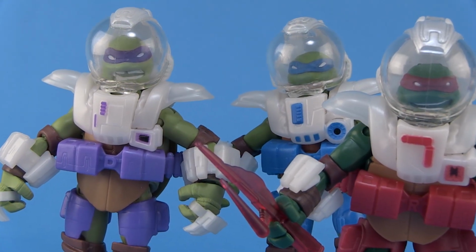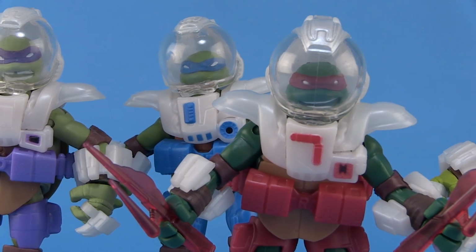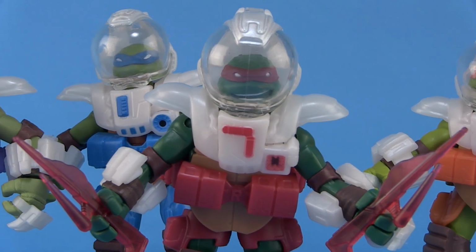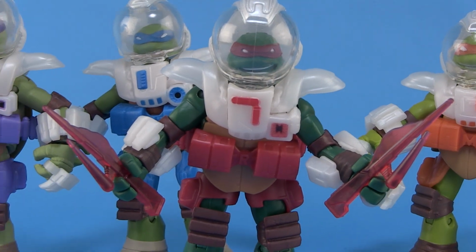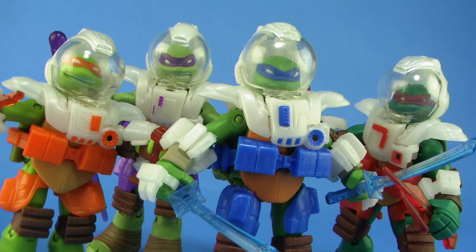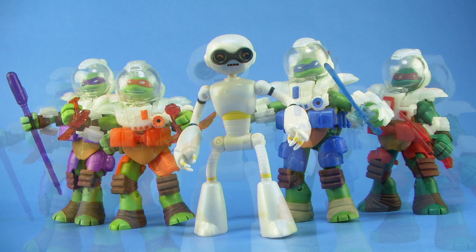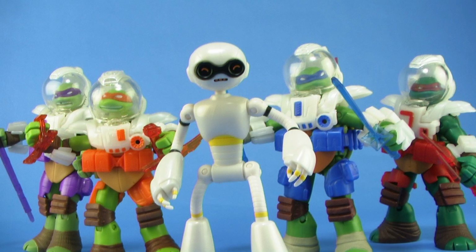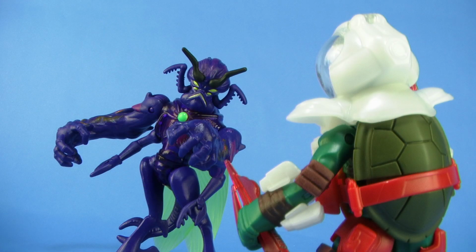So there you go, my friends. There is a look at the brand new Space Gear Turtles from Playmates Toys. Overall, I think these are fun toys. Bottom line, they're fun. I like the armor. The removable armor is a neat feature, and they look pretty cool. However, the lack of paint on the armor, especially on the colored bits, really does hurt the overall appearance of these figures. They could look so much cooler if they had some extra details on that armor to really make it stand out. But as it is, they're pretty neat, and it's also cool that we have two different ways to get these, either in that Target exclusive 5-pack with the vac metal armor, or this standard release here. Or if you're like me, you'll just get both versions and add them to your collection. But hey, then you can do that fun mix and match that I showed you guys.